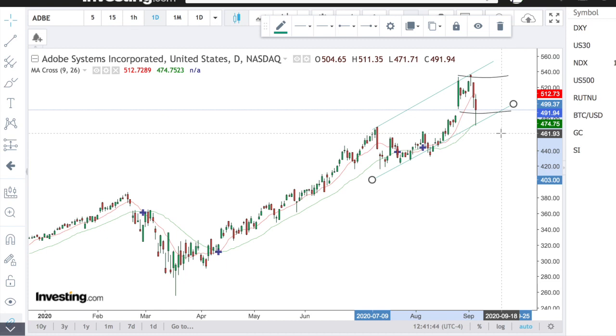Looking for time patterns for Adobe, Adobe doesn't seem to have one. All I see is that it likes to form channels, have resistance zones, have support levels, and that's where most of your bread and butter for Adobe will be. Maybe other stocks have more time pattern friendly price actions, but Adobe will not be one of those stocks.